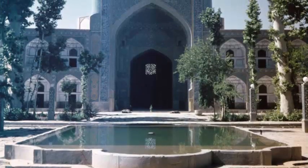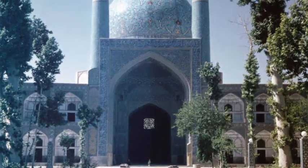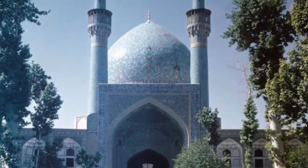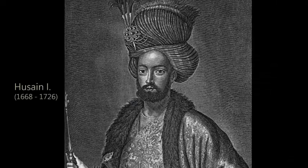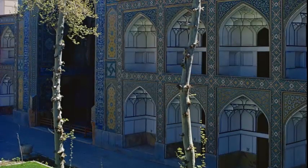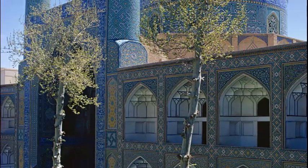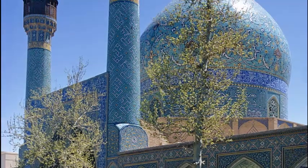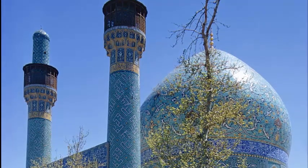This large complex included not only a madrasa but also a mosque and a han, which financed the maintenance of the complex. The ensemble was erected by the last of the Safavids, Hussein I, in honor of his mother. It represents a late high-water mark of Persian architecture, with an elegant dome next to a pair of sophisticated minarets. The elegant wall coverings mix shades of gold and green with occasional blue touches, and it is the last great work of Persian Safavid architecture.